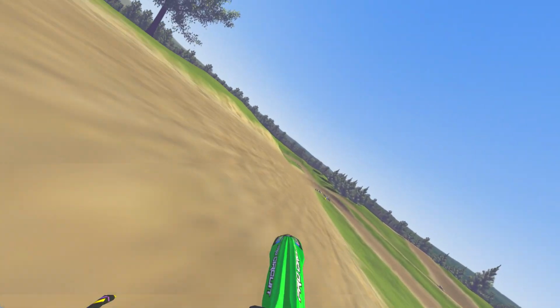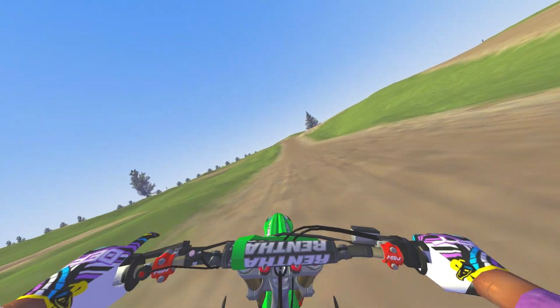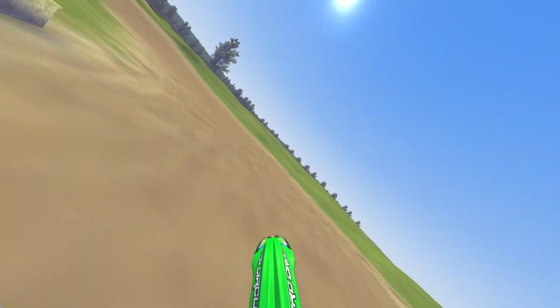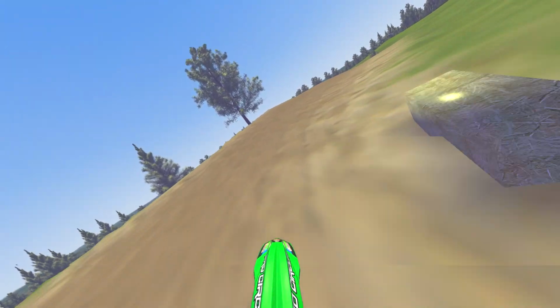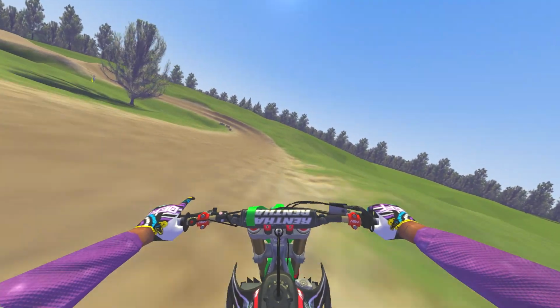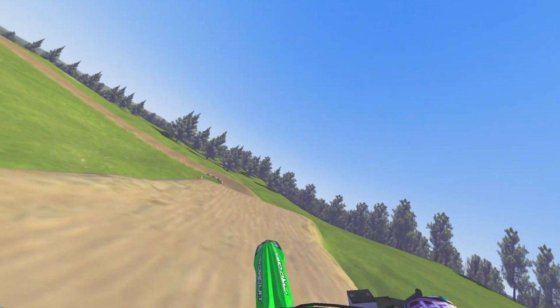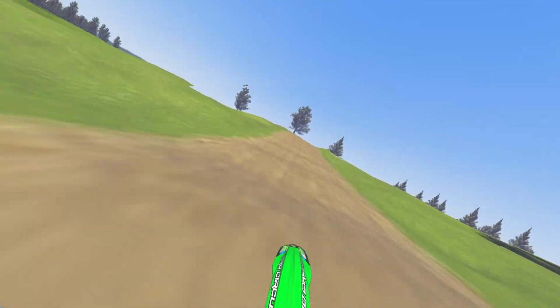I think another big thing is the fact that you can't turn the camera setting to where it's not locked to the bike on MX Simulator. This is a really big one that I think a lot of people don't realize, okay? With MX Simulator, it basically forces you to have the lock-to-the-bike camera on, whereas when you go to MX Bikes, you have the option of turning that off or on.